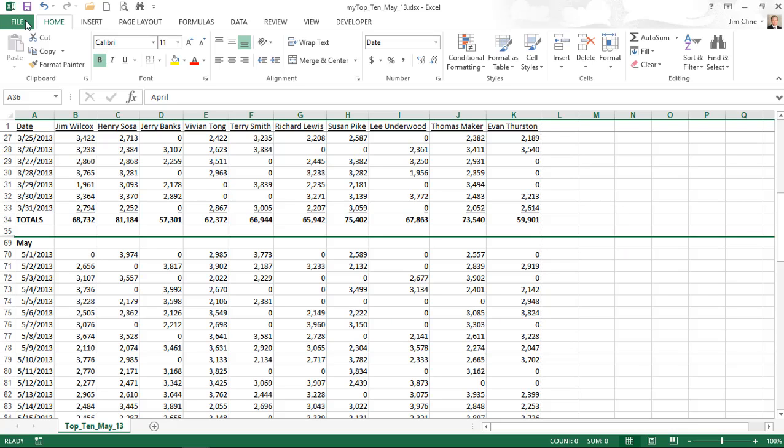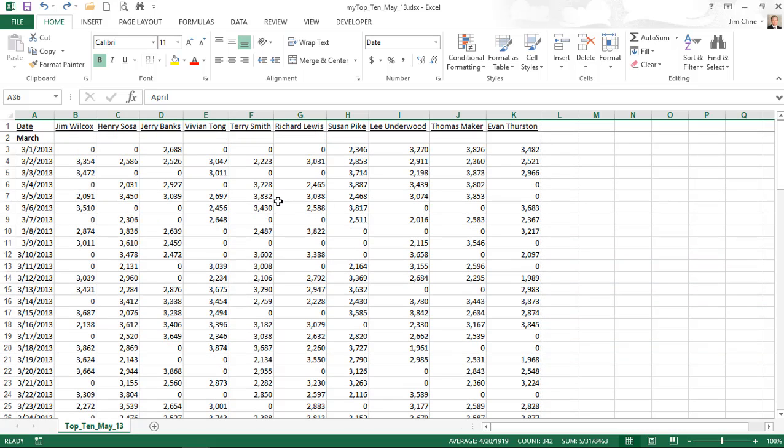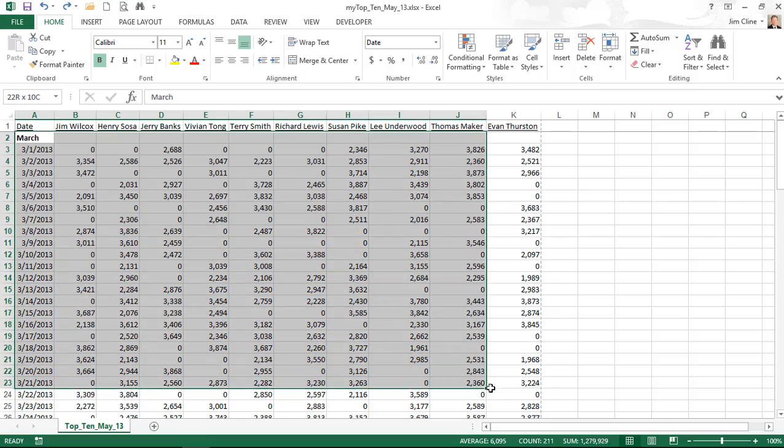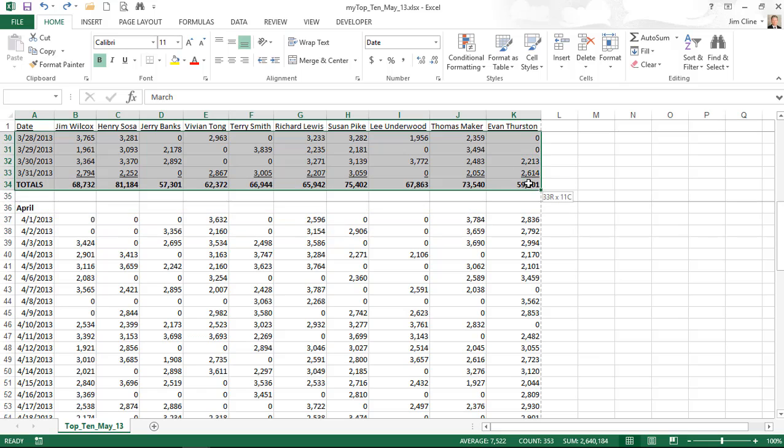Don't want page 2 over there by itself, so I'll click on the back arrow. And we're going to use the undo icon right over there to unhide those rows. You could also go back to the Format button and choose Unhide Rows, but this is an easier way to do it. Now, with your cursor, this is what I want you to do. Go back up to the top of the spreadsheet here, and select cells A2 through K35, which should contain all of the March data. Let's do that. All right, all the way through 35.